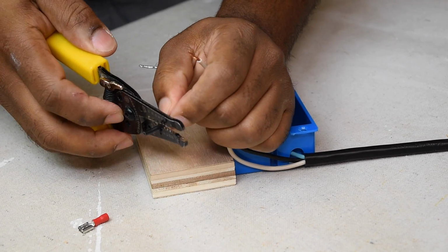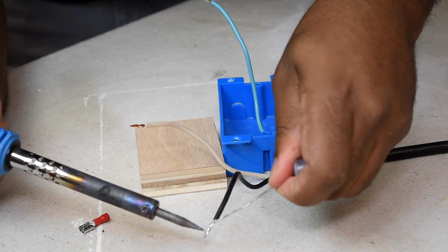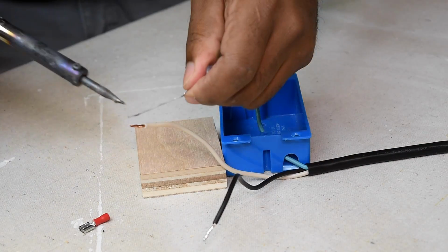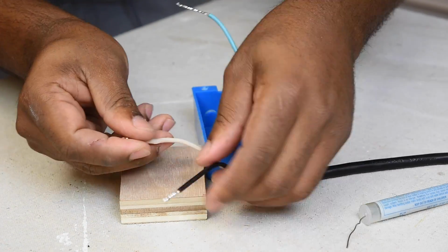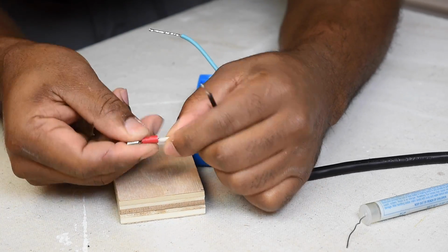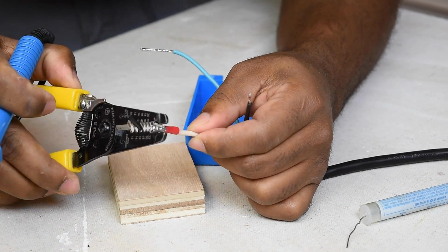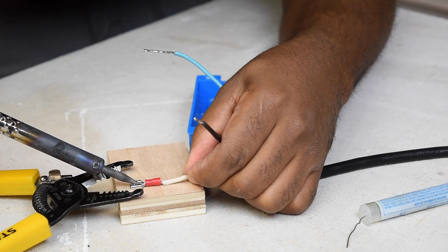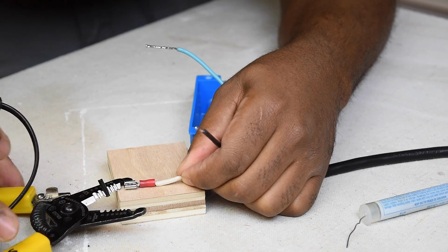After stripping the conductors, I then put solder on the strands to make it act as a solid piece of wire. Now at this point, you can go ahead and put your connectors on and crimp them on, but I'm going to put a shrink tube on them, then put the connectors on and apply a little more solder. So I'm going to loosen up the solder on the inside, in hopes that that should hold on to the jacket while I put more inside the hole.